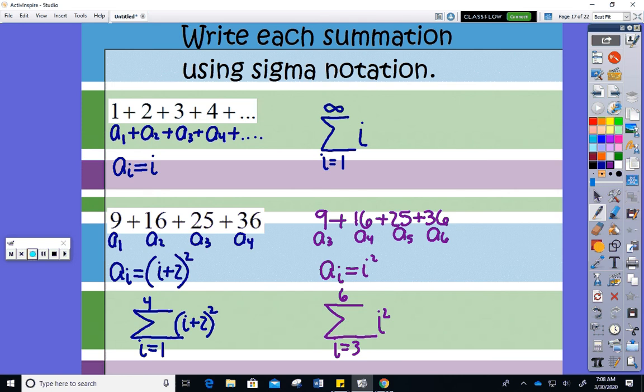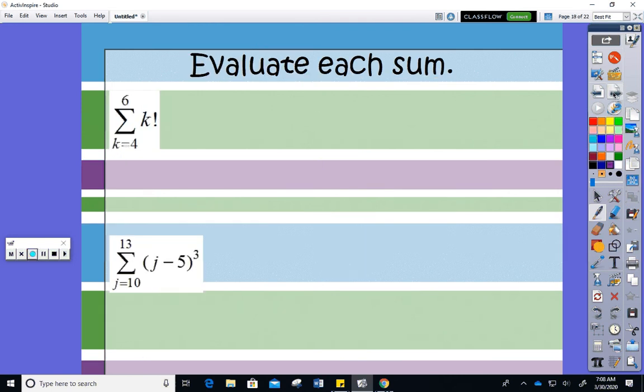So just reminding you of that little bit. We will be writing sums, but not exactly like this. It's going to be embedded in something bigger. So if I ask you to evaluate these sums, just realize that this problem means you're going to add the fourth, the fifth, and the sixth terms.